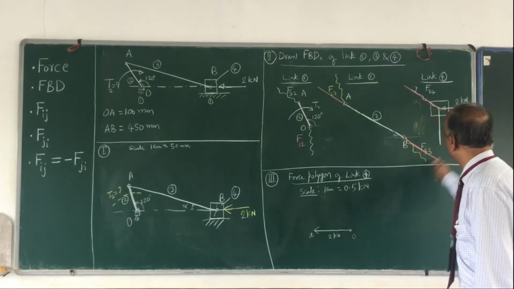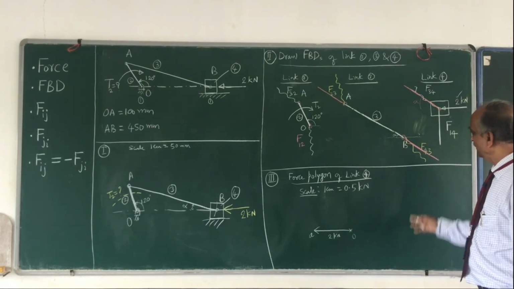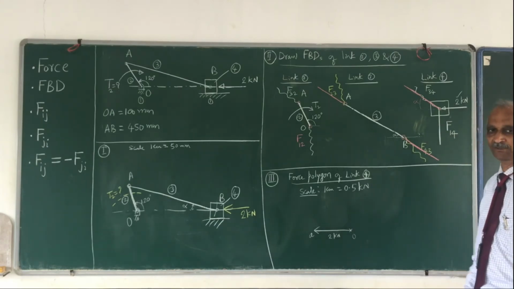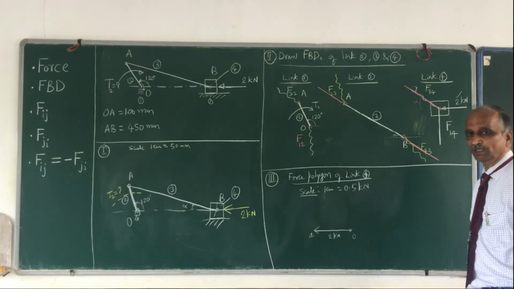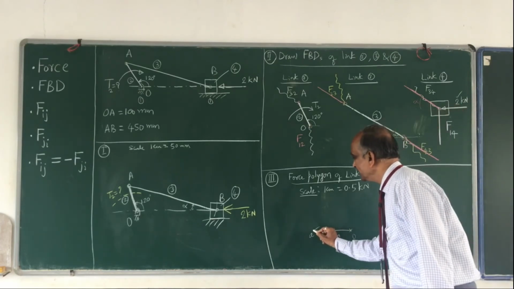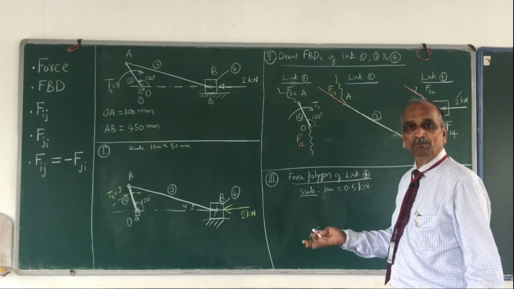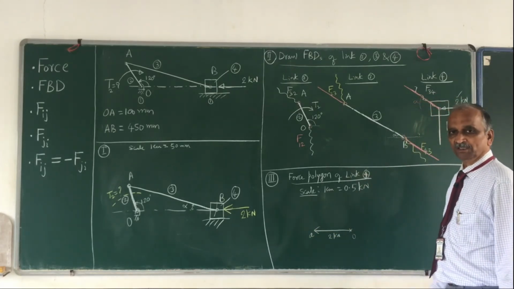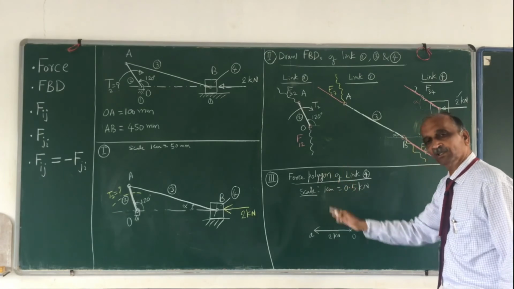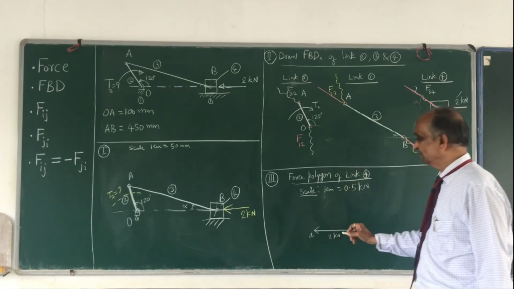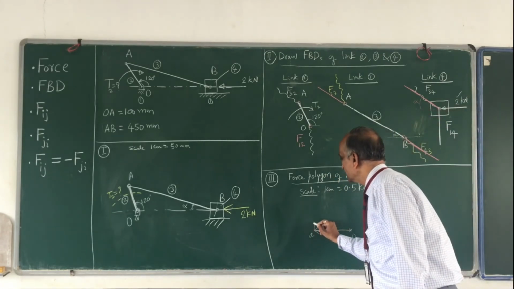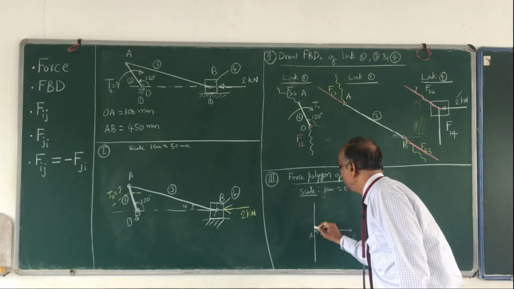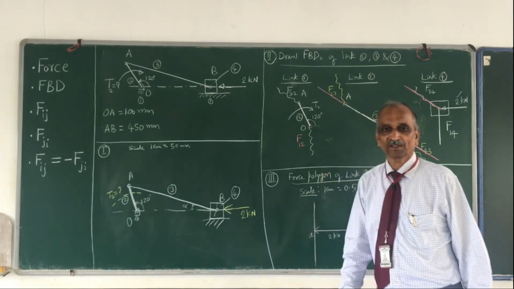Okay, so 2 kilonewton, you have drawn this force. Now you are left with either F34 or F14. Any one of them you can draw. Okay, I shall choose F14. At point A, draw F14. How much length of line? Magnitude is not known, therefore you don't know. What is the direction, upwards or downwards? That also I don't know. So I keep both options open, and therefore I draw it like this: an indefinite length line.